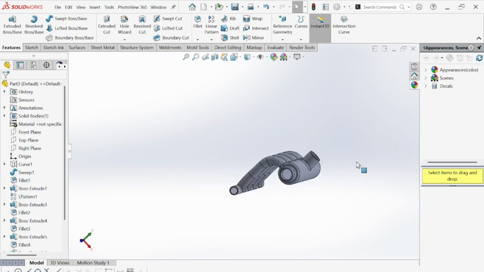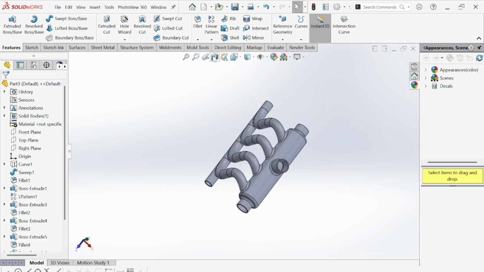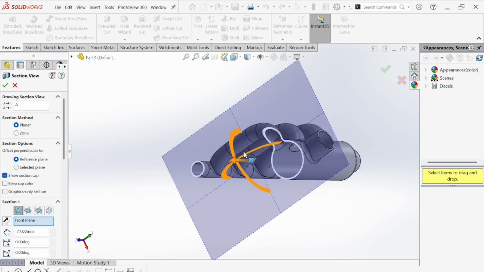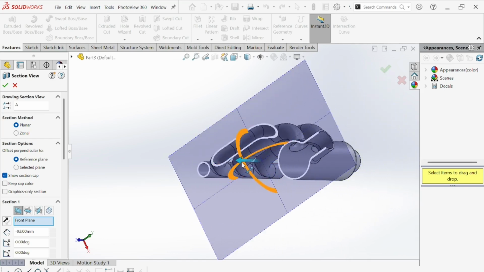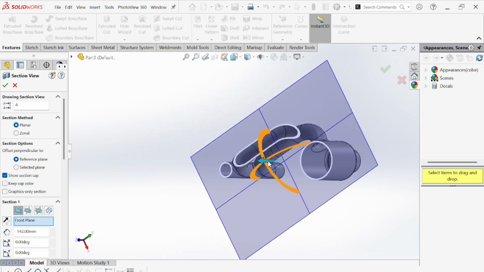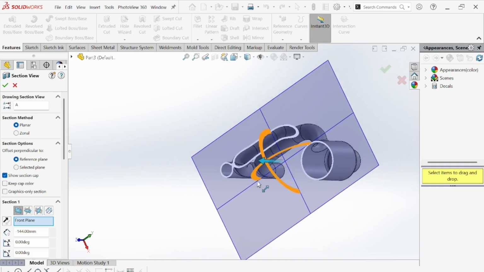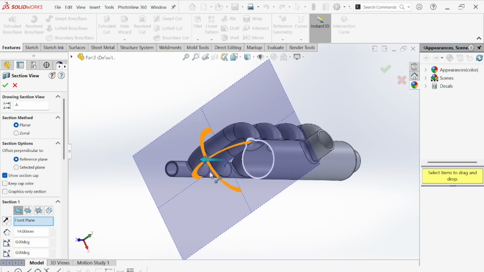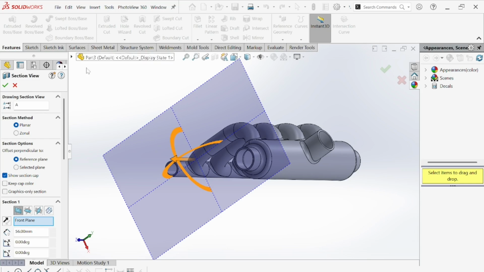Now this thing is completely hollow. How? Don't you believe? Come here. Here you see section view. You have to go to section view if you want to see this one is hollow or not. Simply see. This part is completely hollow. I mean this metal part, sheet metal part. Now here you see this part is completely empty from inside. Now here you see you can see it clearly and make this one okay.